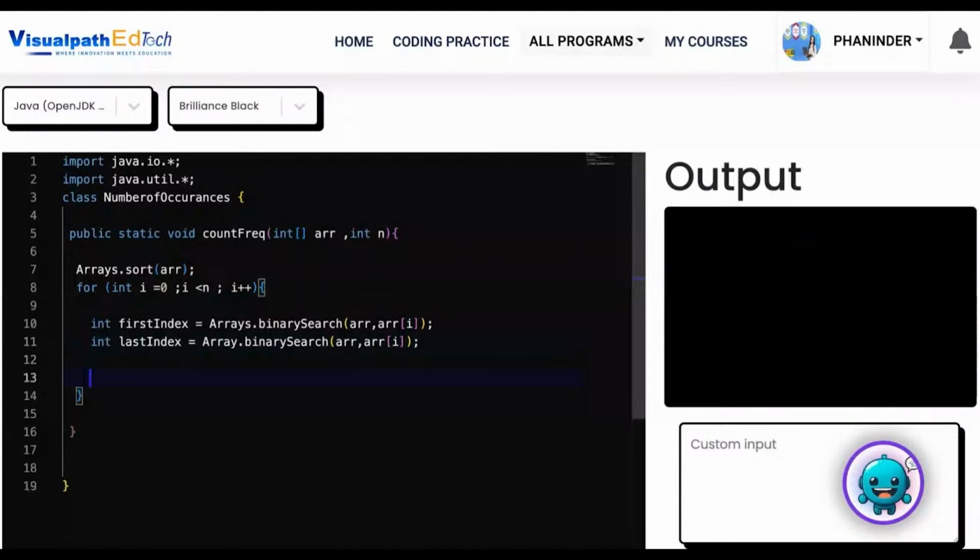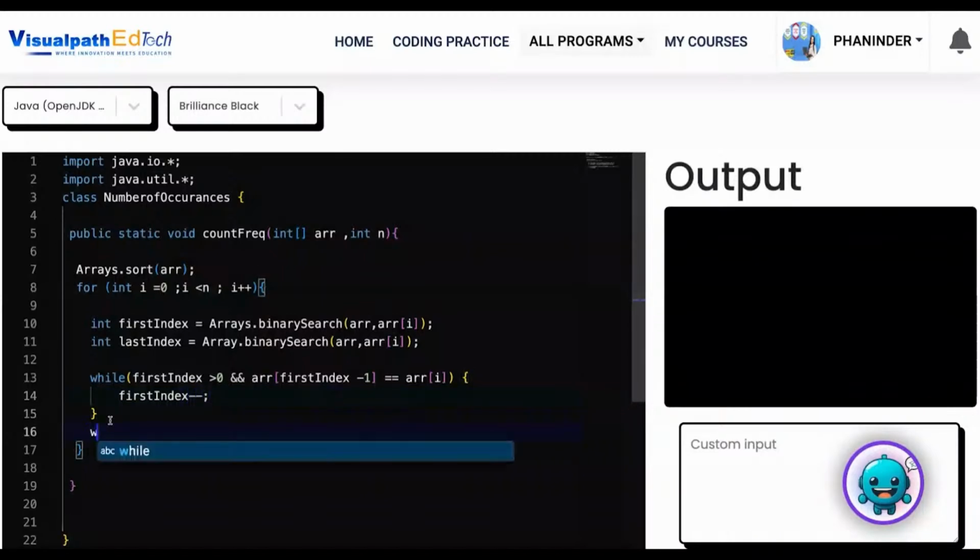Now we can write the while loop. While firstIndex is greater than 0 and array of firstIndex minus 1 equals array of i, then firstIndex minus minus.